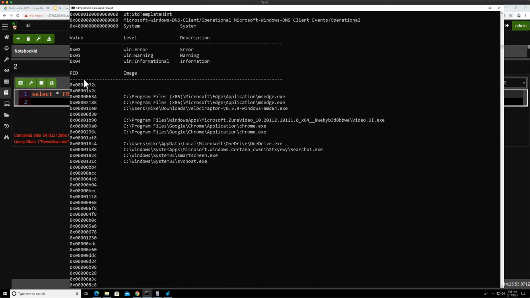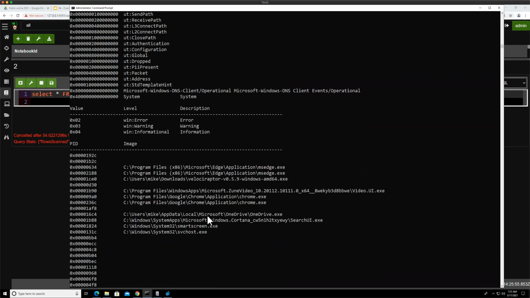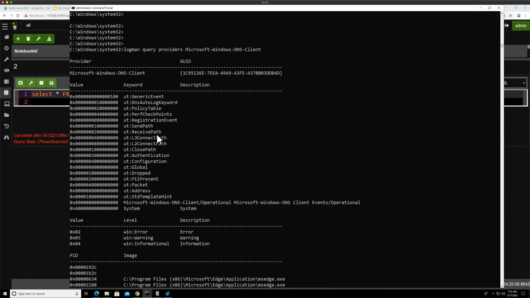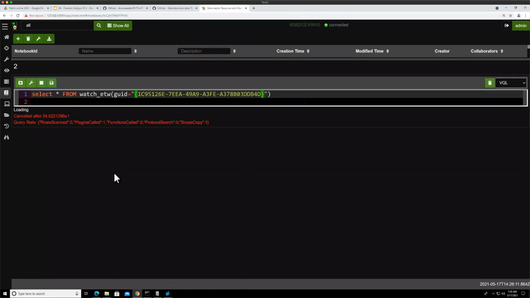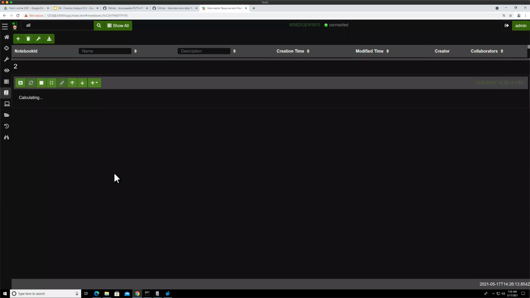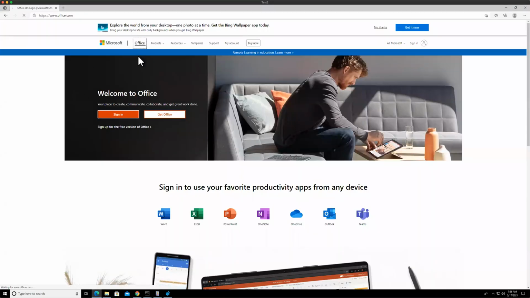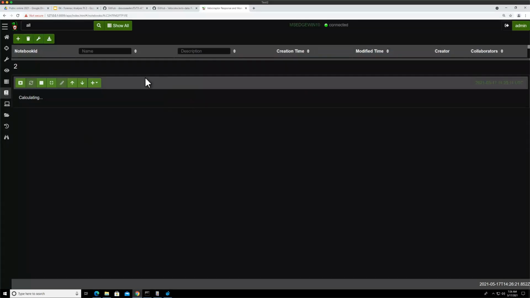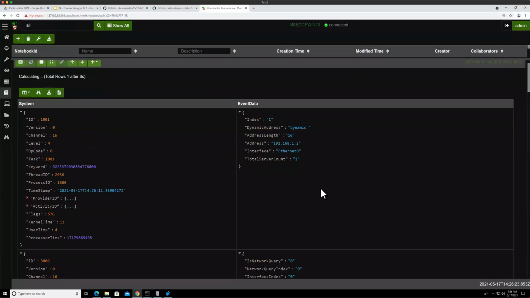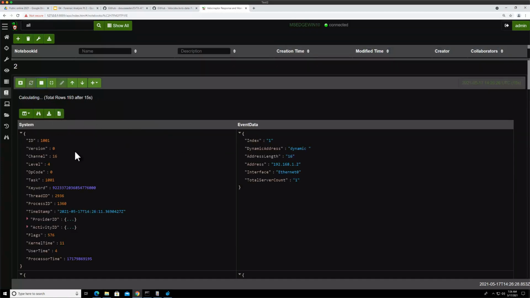These are just the different PIDs that are currently hooked into the system to produce these events. So in this case, we can simply look at the whole thing. Just do this, and this will generate DNS packets. So we'll just generate some traffic here. I don't know, and hopefully this will generate some DNS activity because we are in a DNS provider. So let's stop this.